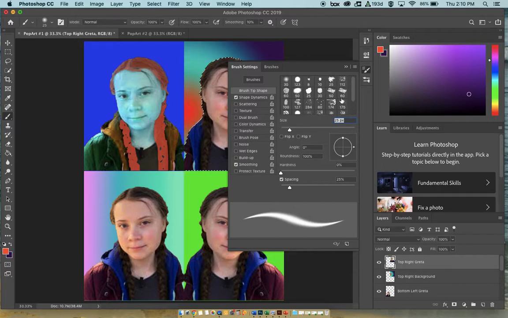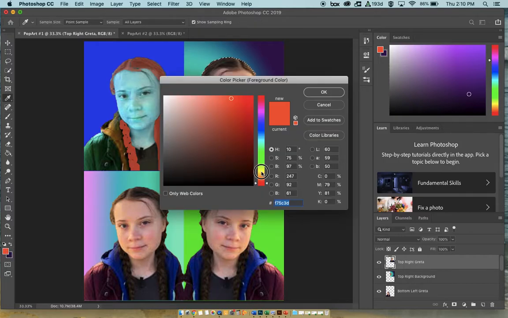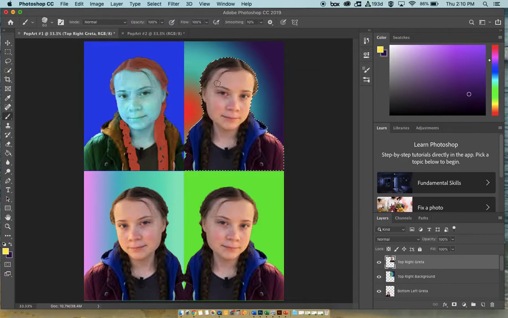So I'm just going to do, that's kind of big. Let's do that one there. That's kind of cool. Okay. Let me close that up. And let me choose a color. How about a yellow? There we go. Nice bright yellow. And now I can literally paint on Greta's face. Oh, that opacity is way too high. Let's lower that down just a little bit. And the more you click, you can just click to get it. You can do strokes.